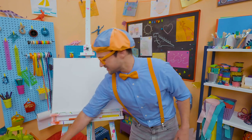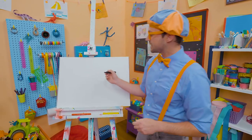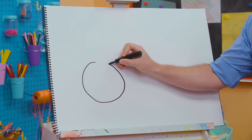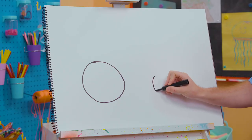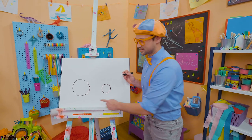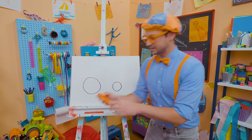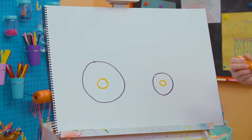Yum! All right, to draw a tractor, I'm gonna start with the color black. I'm gonna draw the big back wheel and tire. Whoa, a big tire, so then it doesn't slip and slide. Ooh, and then a small wheel and tire. Yeah, do you see that? That's a circle, a big circle, and a small circle. And then let's draw a little bit of an orange circle right in the middle. Just like that. Whoa! Looks like a wheel and tire to me, right?